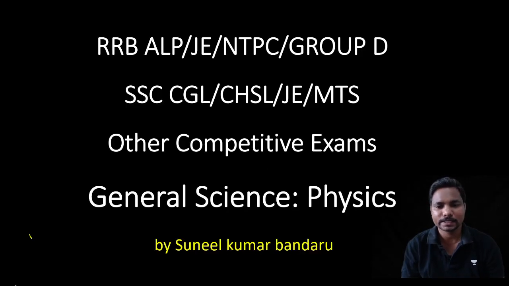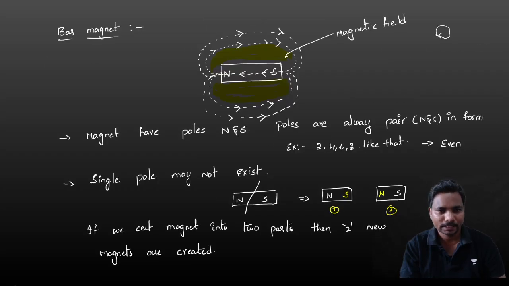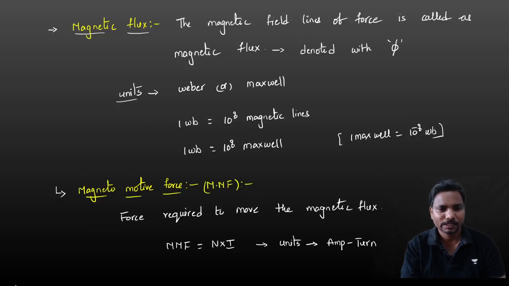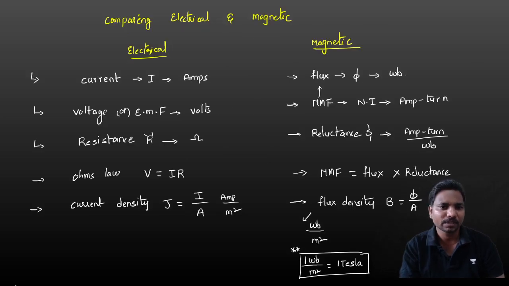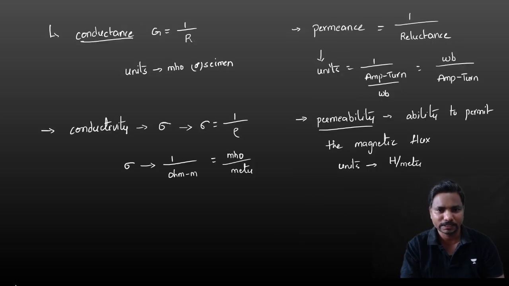Students, in this general science physics, we have completed the electricity topic and recently started magnets and magnetism also. If you want the previous ones, you can watch in the playlist. Okay, let us start the session. Let me check up to which we have completed in this magnet: bar magnet and its properties. After that, the important terms, and I have compared these important terms with electrical for better understanding. Okay, and those units are very important.